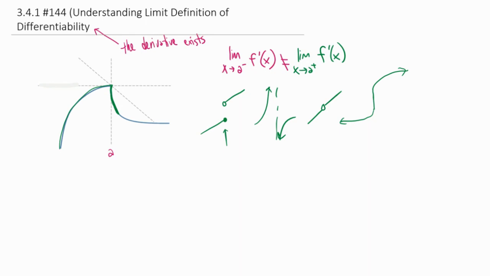A corner is like two lines meeting, and a cusp is where a curve meets another curve, or a curve meets a line. If you have a quick slope change and it's not a smooth curve, a smooth curve is differentiable, but in all of these different examples I've given you, it's not differentiable.